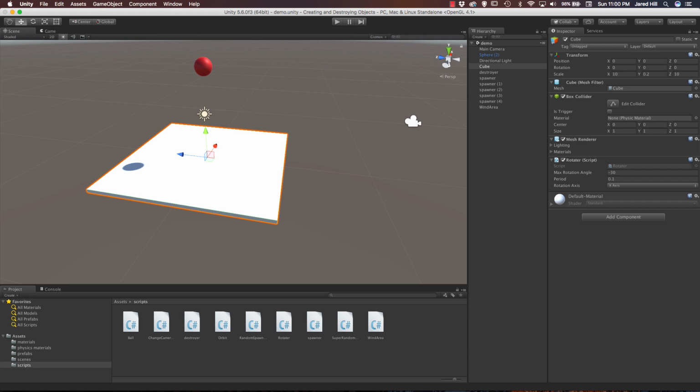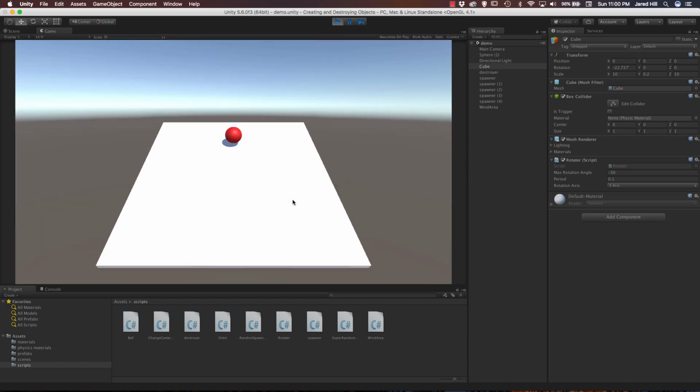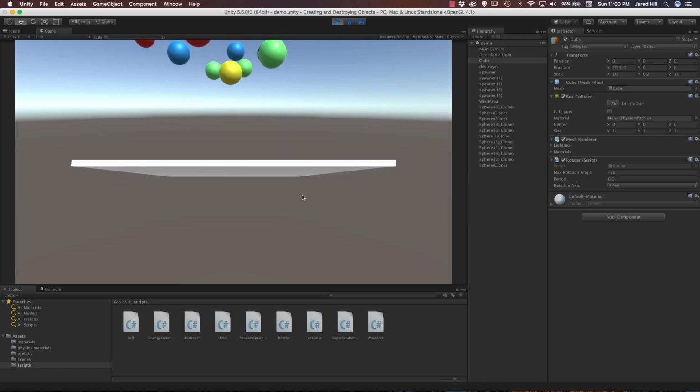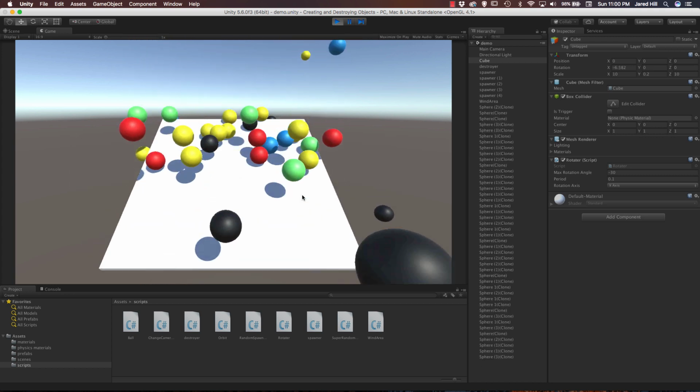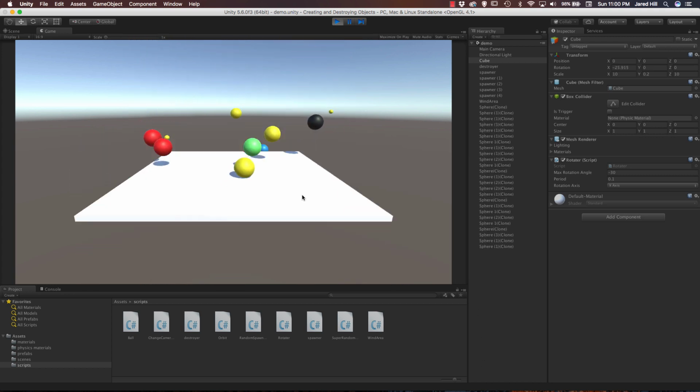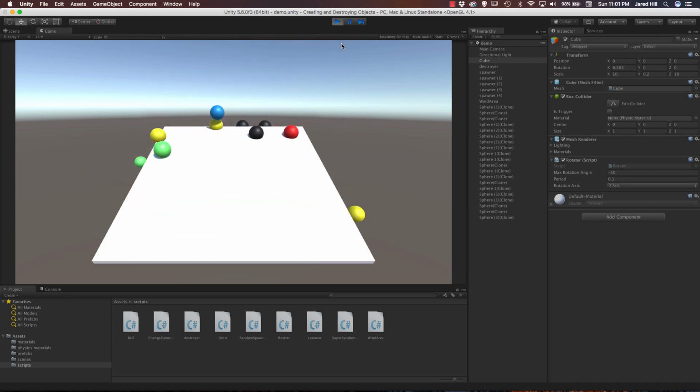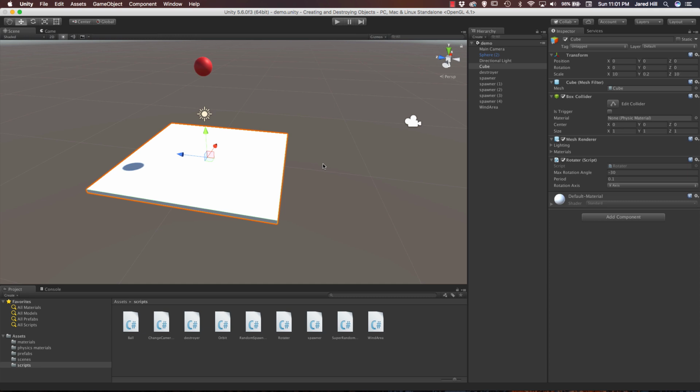Okay coders, in this video we are going to add an additional spawner to our scene. So let's take a quick look at the current scene that we have. If I just press the play button here, we can see that we've got a pivoting or just sort of a wobbling platform. I can click and instantiate a whole bunch of objects and they just sort of collide with it and bounce all over the place.